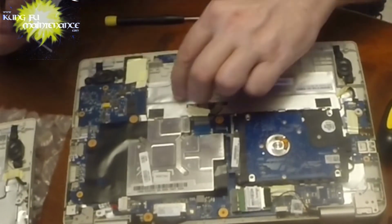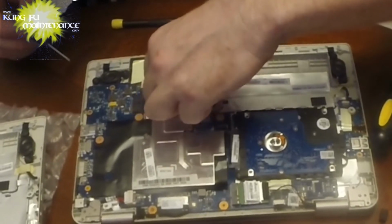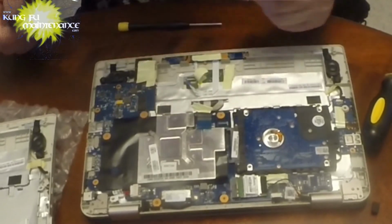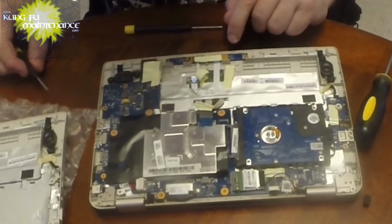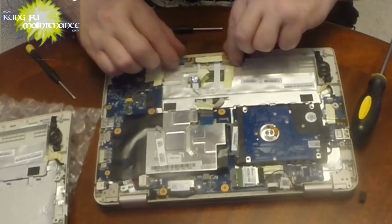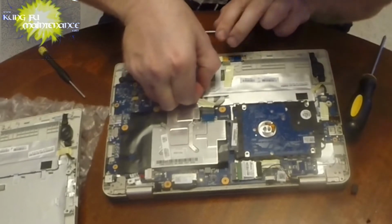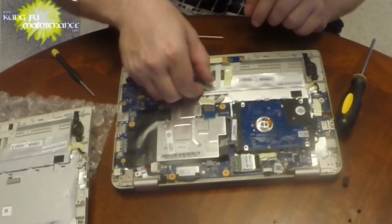It's got a little deal that you lift up as well. Flip up the deal. Gotta be real careful on all this stuff. Okay, there's that one. And then it looks like this gets replaced to the new deal, so we've got to pull all this up off the sticky tape. Okay, this part's ready.